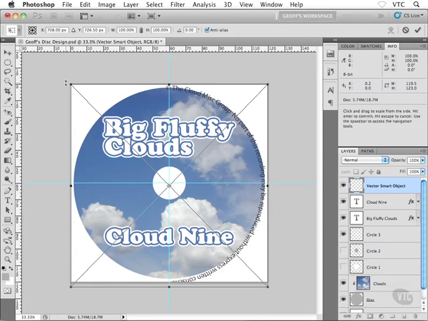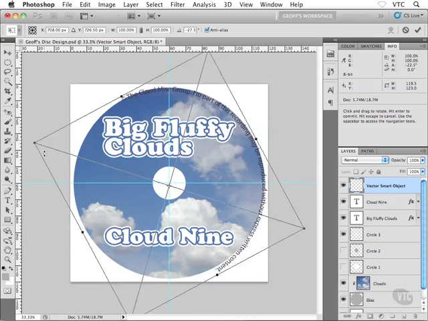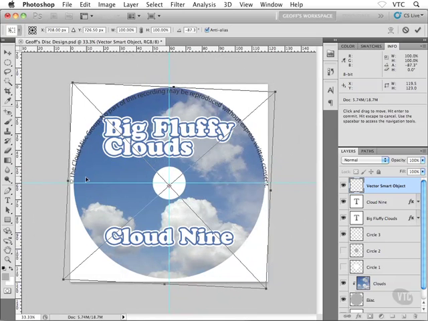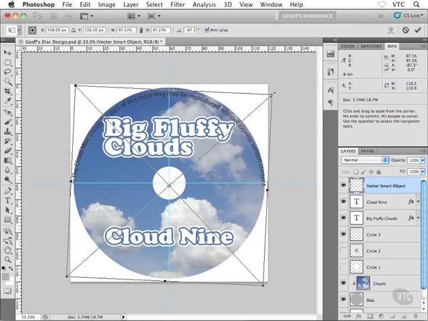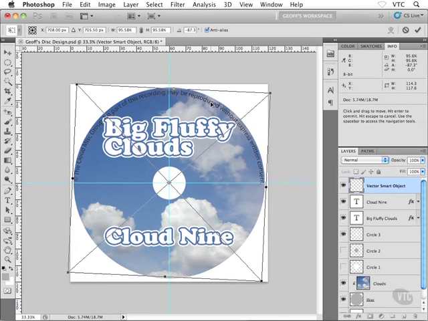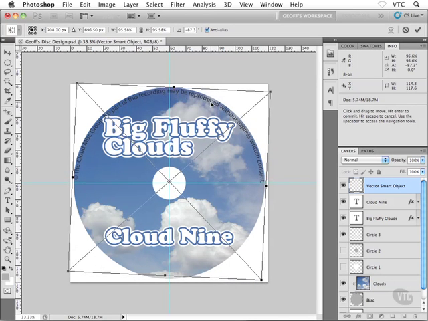Now, here's what I'm going to do. I'm going to bring my cursor outside of the frame and I'm going to rotate my text around, something like this. And essentially what I'm trying to do is I want to have my text sort of arc around the top of my layout, something like this, right? And maybe I'll scale it in just a little bit. I'm holding down Shift and Alt or Shift and Option here on the Mac. And of course I can use my arrow keys to sort of nudge it around, something like this.